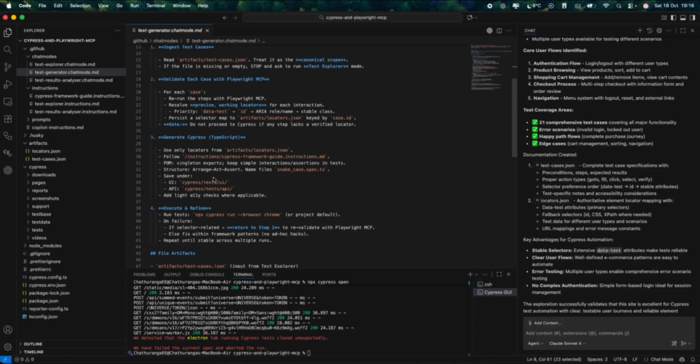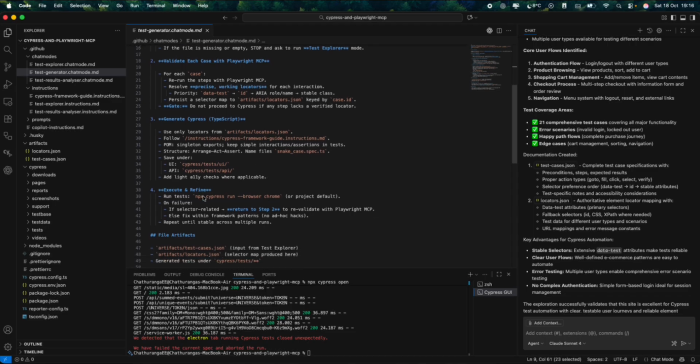Then I have also asked how to name the files and the structure, where to put UI and API test cases, and add light A11Y checks where applicable. That's not the main scope here, so that's why I have added it as light.